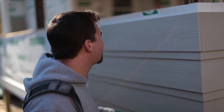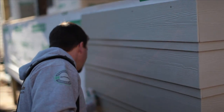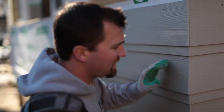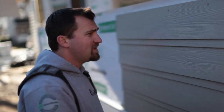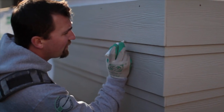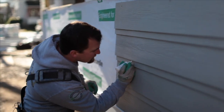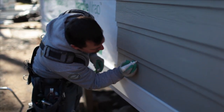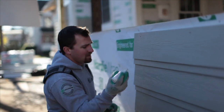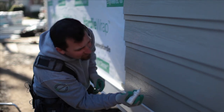The last thing I do whenever I do any project with fiber cement siding, make sure it's nice and clean before we move on to the next area. And then I touch up any little blemishes that may have happened from handling the panel or just anything that would be, you know, unsightly to the customer. And like I was saying before, we just use touch-up pen. And it's color matched, but the sheen is different. So you only want to hit just any little nicks or any little scuffs. You know, they're all little superficial marks, but I like to get them all touched back up so that it looks perfect for the customer.